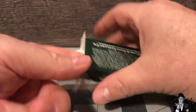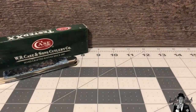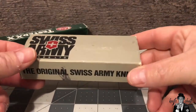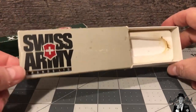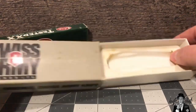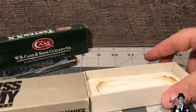What I don't like about them is they have a flap. I would rather have a tray type box instead of a flap box. Now there are two kinds of tray boxes, and this is the first one. It's a sleeve box that has a tray in it. In this case, it's for a Swiss Army Knife Explorer. Other companies use this. This is my favorite box from Swiss Army. I like the gray box with the large Swiss Army brand limited on there. The Explorer that came with it had red handles originally. This is my EDC. I ended up getting it in this box. And this is a box I do like.